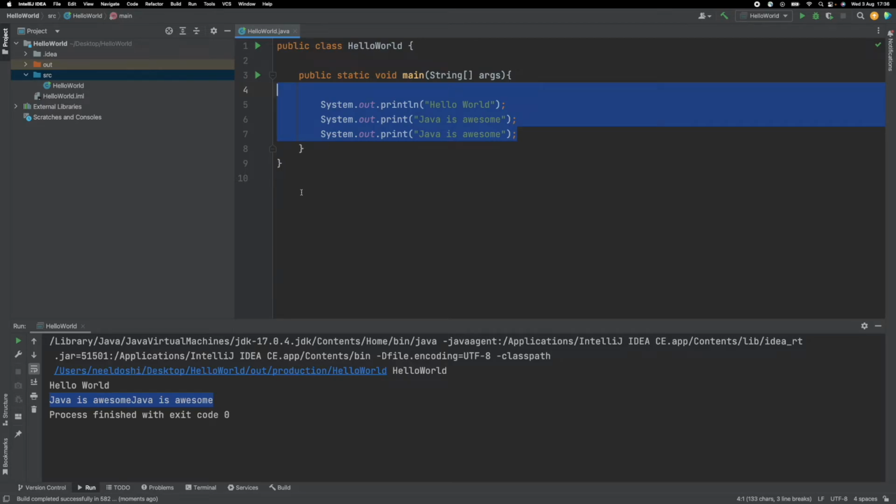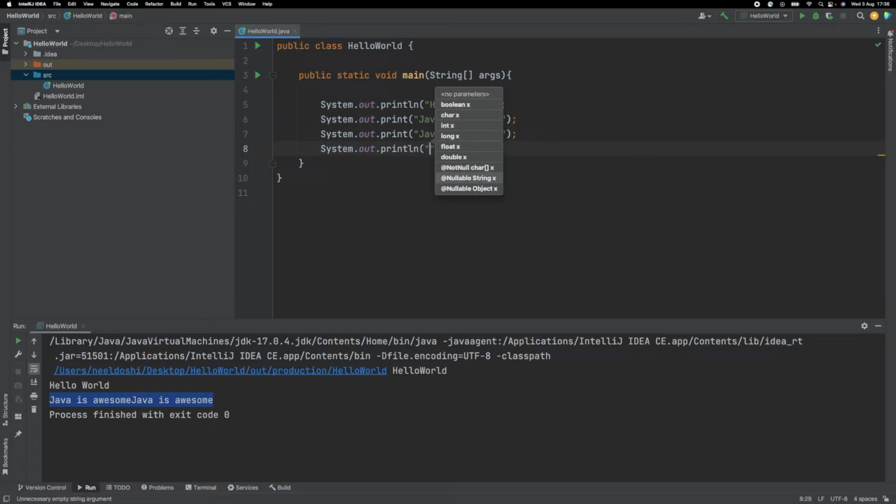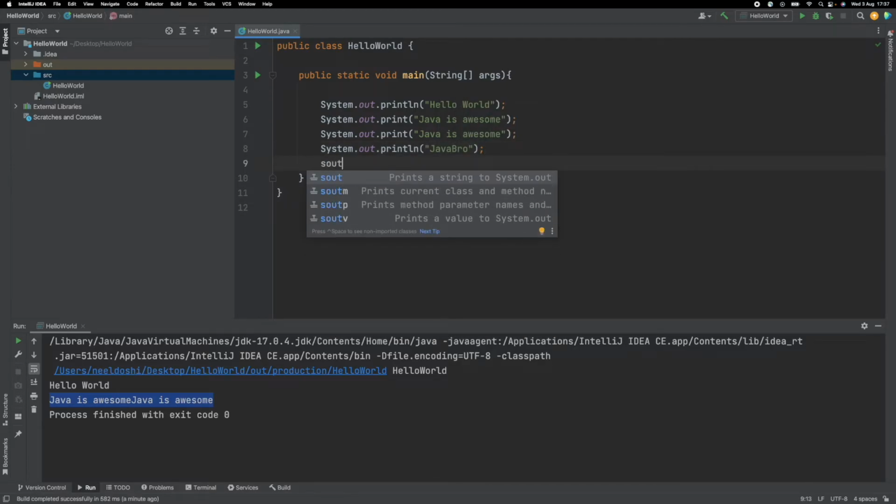So what we've just done is made a simple application that just prints things out. Now to make your lives a lot easier, IntelliJ comes with some more shortcuts. So notice here we did System.out.println, and then we gave it a string, just like this. You can actually do sout like that.